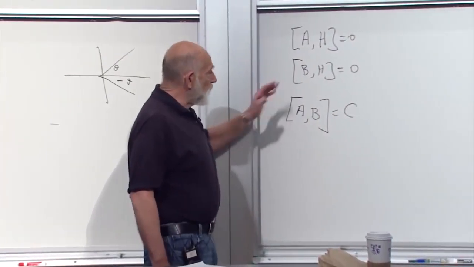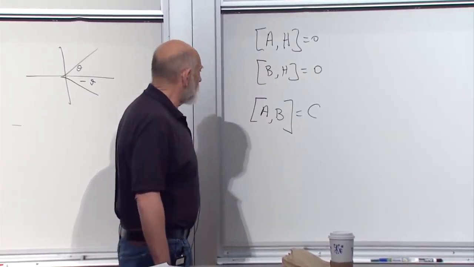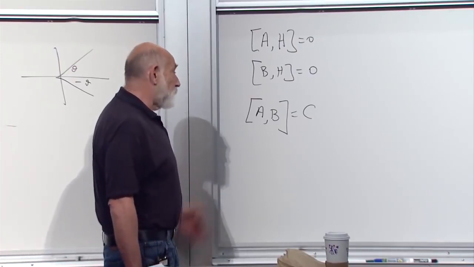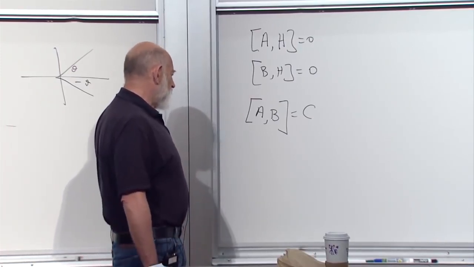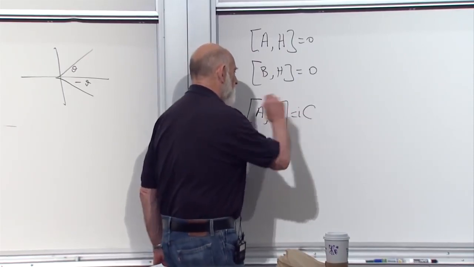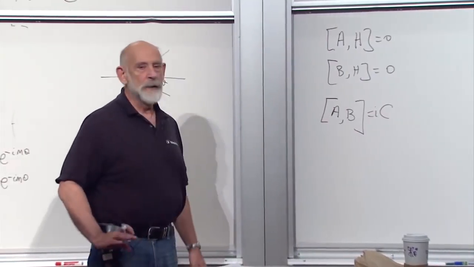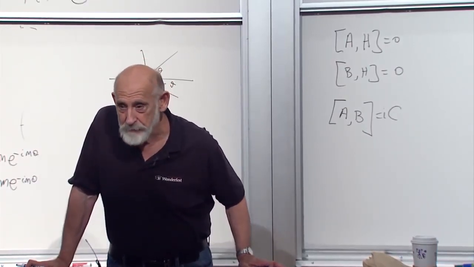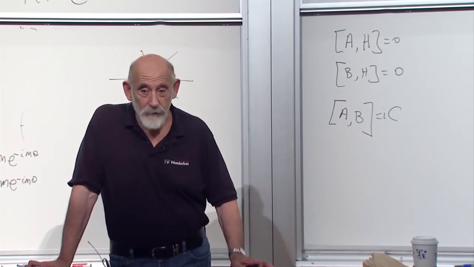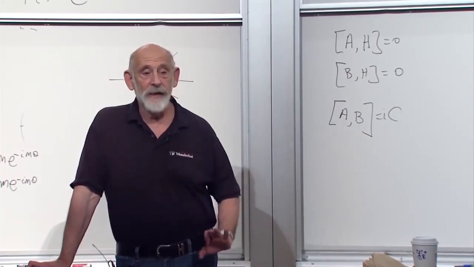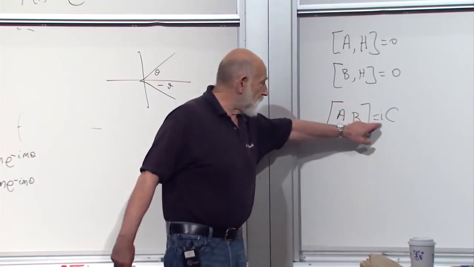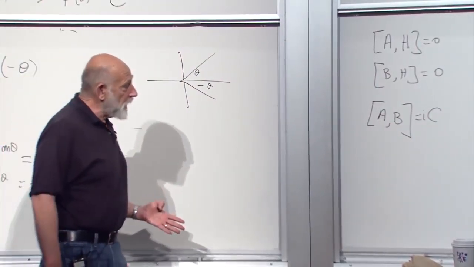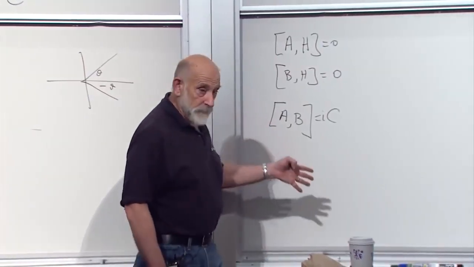Okay, first theorem. It's hardly a theorem. C also commutes with H. How do I know? Let's put an i in here. Why am I putting an i in there? The commutator of two Hermitian operators is not Hermitian. It's anti-Hermitian. It's like the commutator of X and P is i. If you want a Hermitian operator, you have to put an i here. So let's suppose that C is the commutator of A and B except with an extra i. Then C is a Hermitian operator.